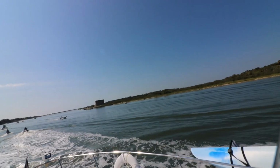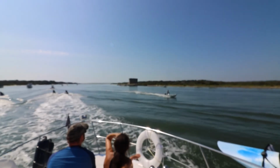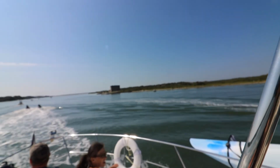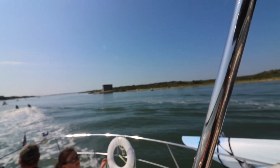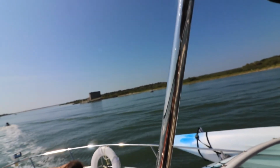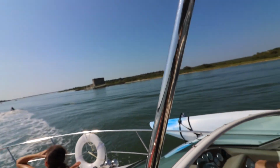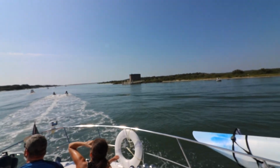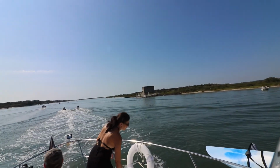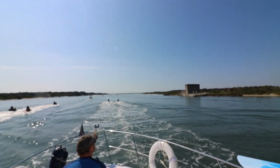If you actually visit Fort Matanzas, you have to go to the left where the visitor center is, and then you take a little boat ride over, and they have a little dock there, and then you can walk it. We've been there a few times. It was really cool, but yeah, these wave runners weren't harassing anybody at all. They're in swarms, like bees. Can't get rid of them. But they were all right. There's definitely a lot of boats over at the Fort Matanzas Inlet.